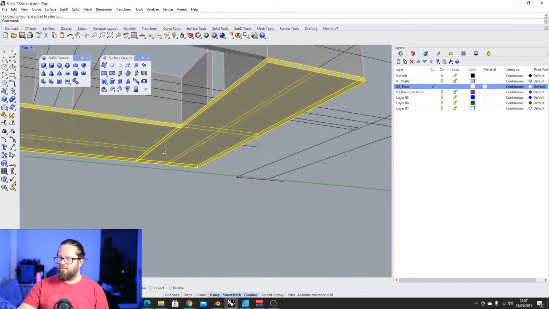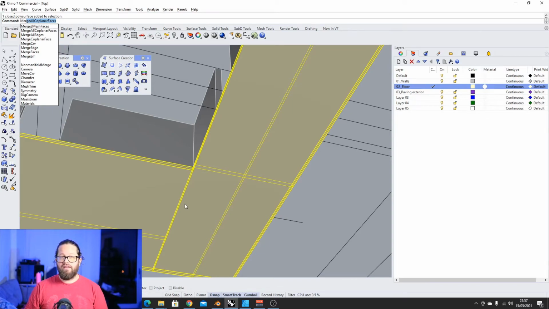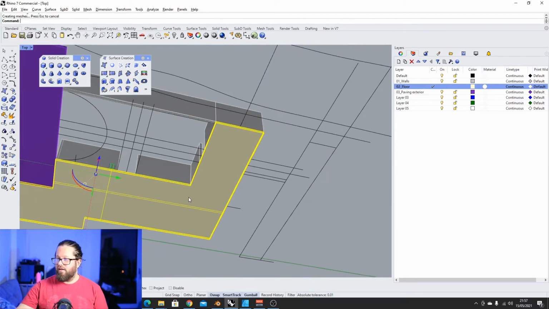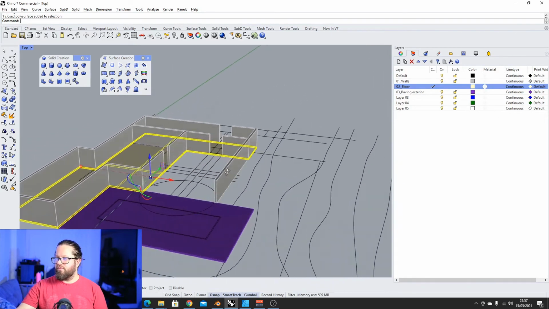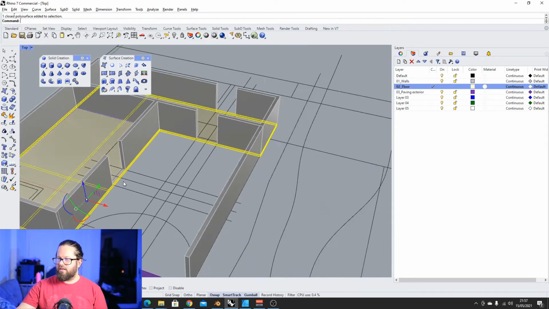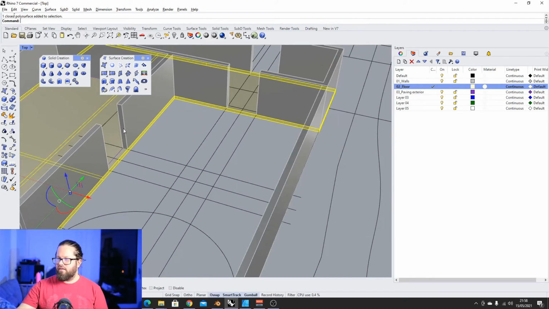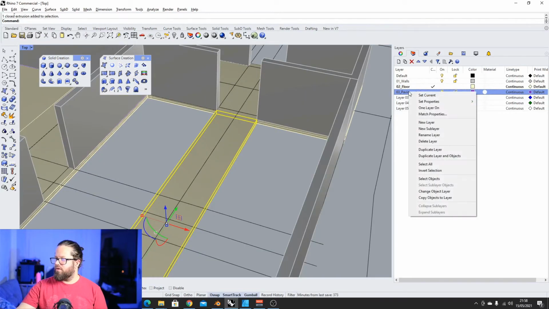Some of this stuff I will explain again later, but if you don't want to have this line here, you can just say merge all coplanar faces, and it's just one surface. That's a very useful tool. And of course we can then create the paving. So there's a walkway here and there's a walkway here. It should be very simple, just with the box that we're going to put here.